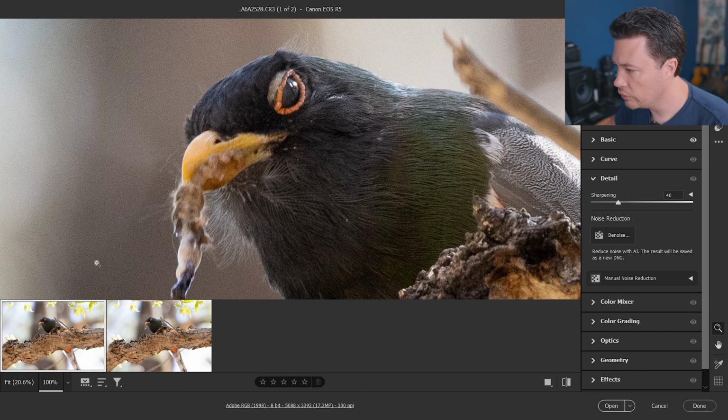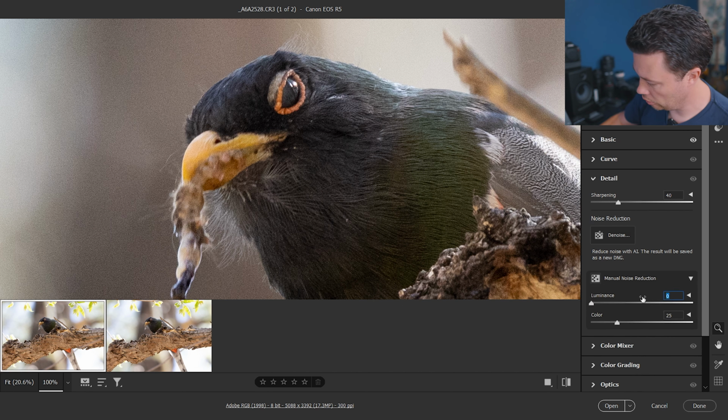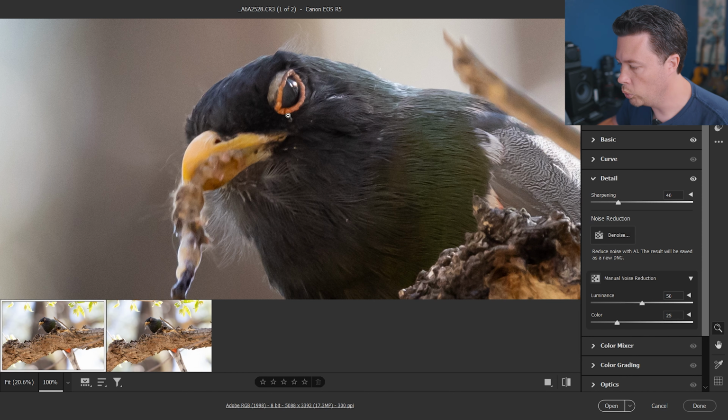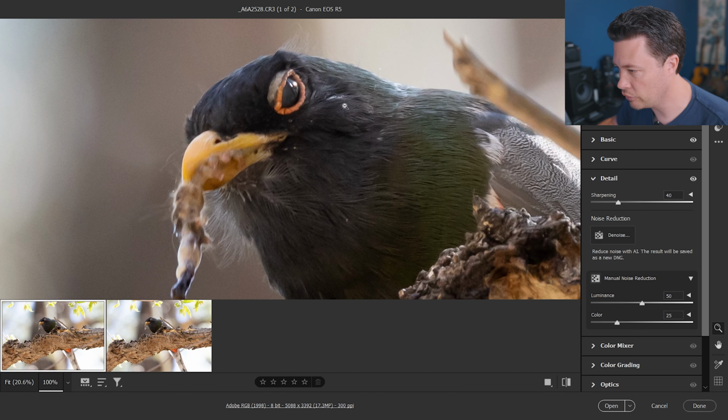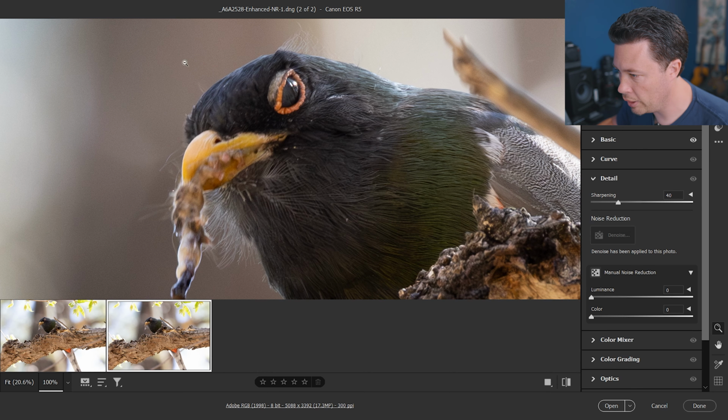Since this is the original, let's go down here to the manual and I'll do 50%. So we can see, now look at the difference. This is the AI 50% and this is the manual 50%. It has that classic mushy, painting-looking, soft everything. The noise pattern looks decent right here, but look here, the noise pattern looks even better, and not only that, we still have a ton of detail in these feathers.